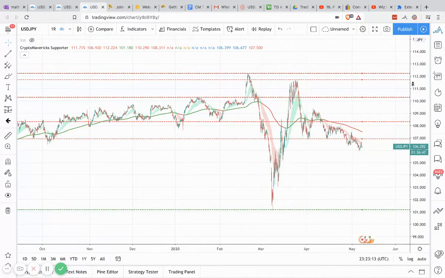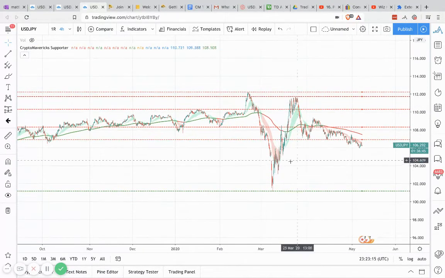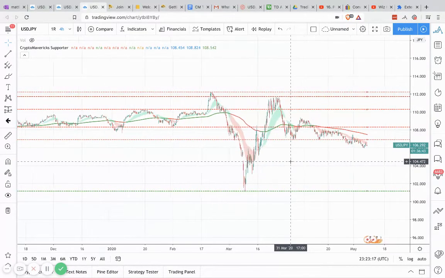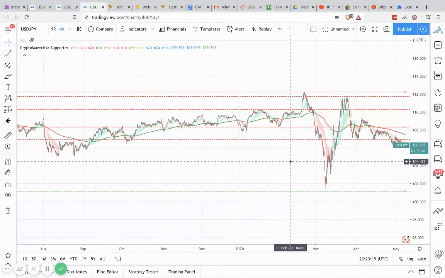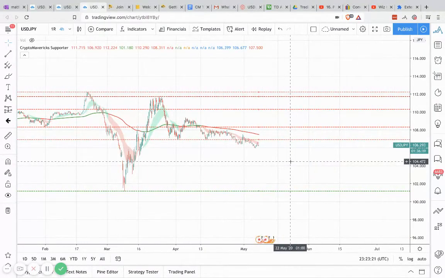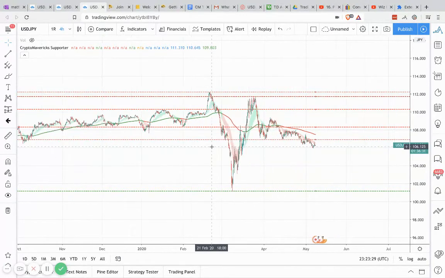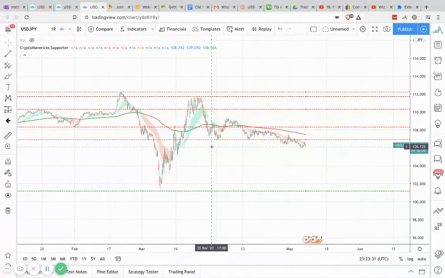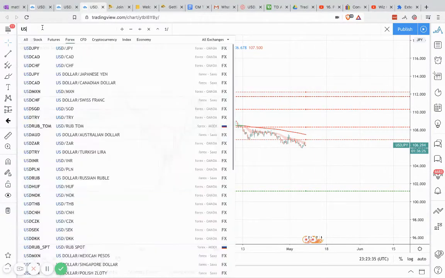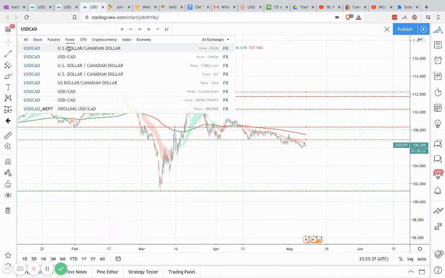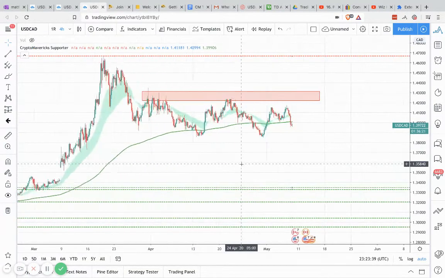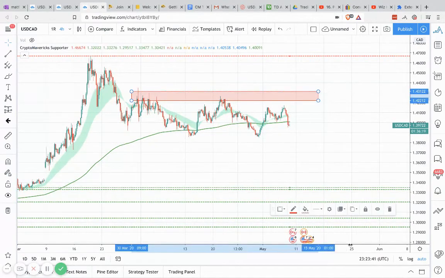Again, I can't speak to it enough to say how powerful I think this indicator really is. One of the ways that I use it, just real quick, and then I'll wrap up this video, is I kind of use it as a scanner in a way. Like if you've ever used a scanner before, you're scanning the market, right? You're looking at all these different forex pairs. Let's do USD to CAD, and I want to see where this is, and I actually already had some resistance drawn here.